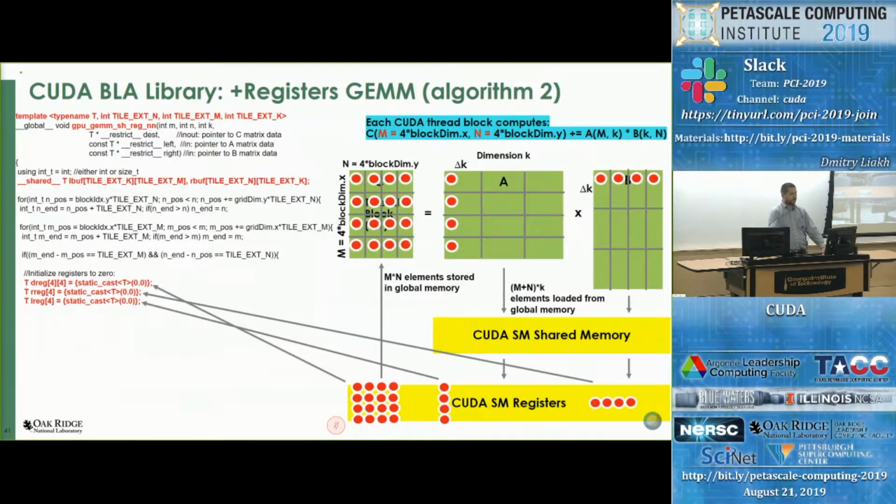So to make sure that the small array is in the registers, it needs to be small, its dimensions need to be compile time known, and whenever we index that array, it should be clear from the code which element we access. So now we put the dreg 4 by 4 array in registers. Then we put rreg and lreg, small arrays of 4 elements each, in registers, and we initialize them to 0.